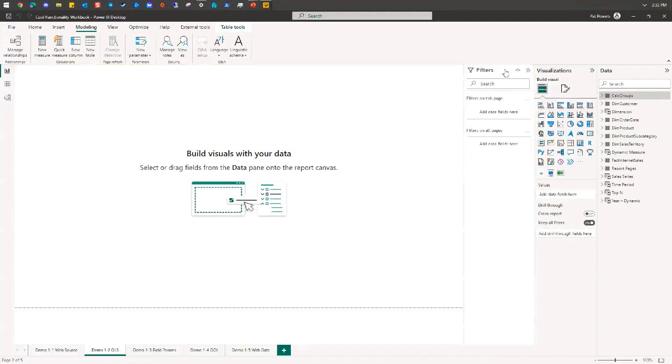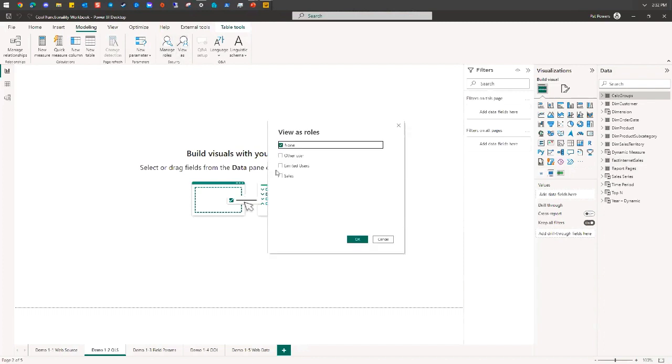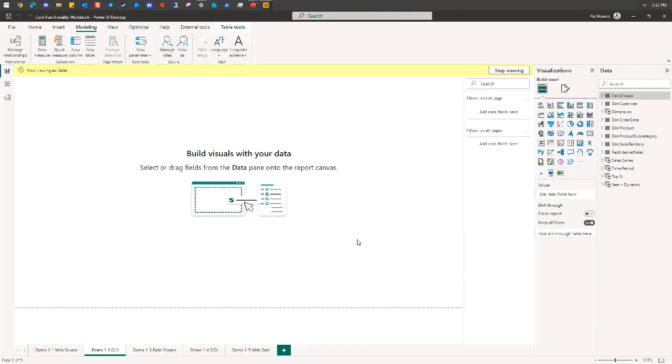Okay. I stop viewing, I'm back, I see my tables. I know that's something I struggled with in a lot of models that I've built, where I ended up building multiple models. So simple, so easy. Boom. Okay. I hope you like that one. I personally like that one. Okay, I'm going to do another one.